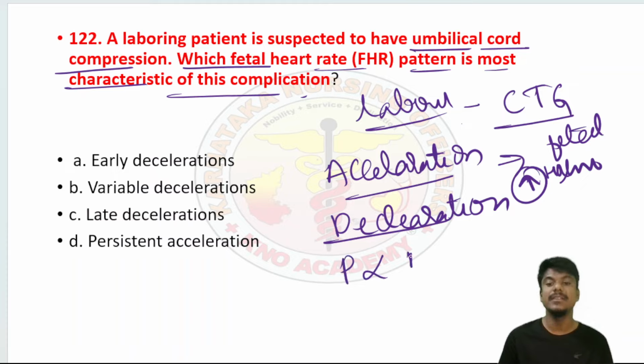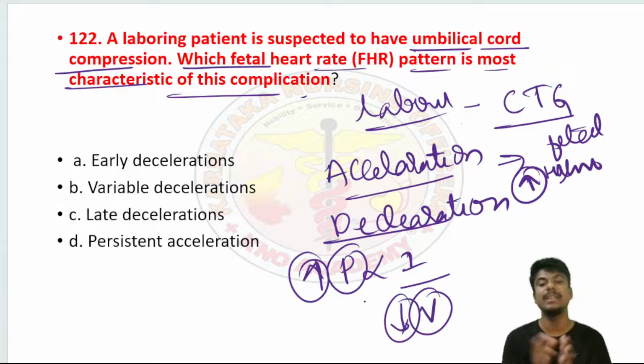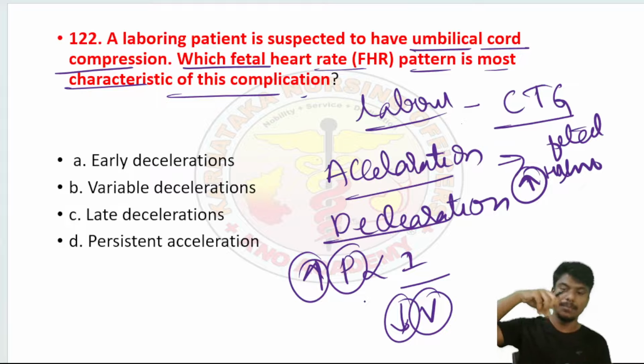Pressure and volume are inversely related. This is Starling's law. It indicates that if there is increased uterine pressure, there will be reduced volume. When there is increased pressure during the labor process, what will happen? Your uterus will contract with polarity. What do we call polarity? The upper uterine segment will be contracting, and the lower uterine segment will be relaxing.